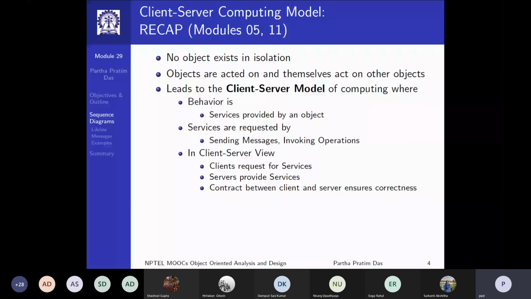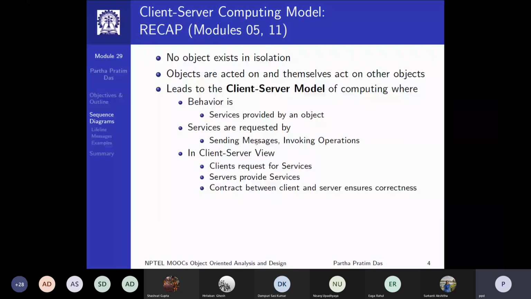But it could be in general sending a message, because you could have a real message passing system, or you could have an implementation which is distributed among different servers. So one object, the requesting object, could be in one machine, and the requested object could be in a different machine. So you send this service request by sending a message. At the lowest level, it boils down to the invocation of an operation or a method call.